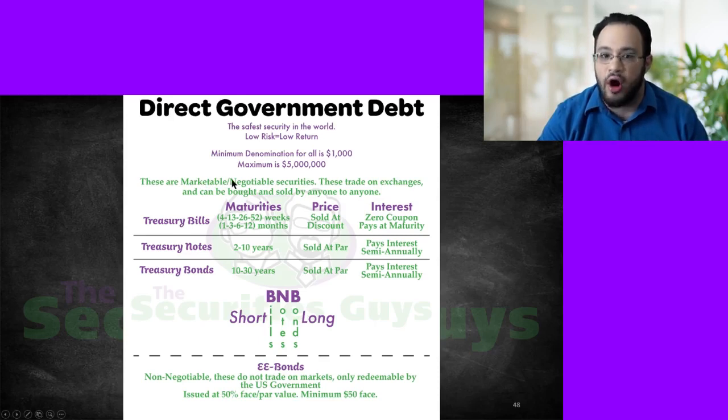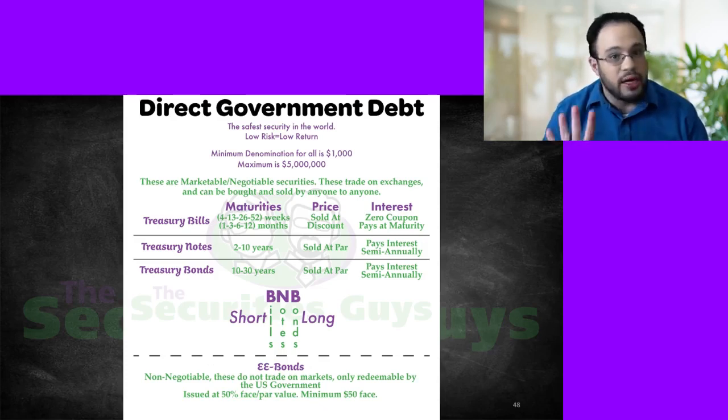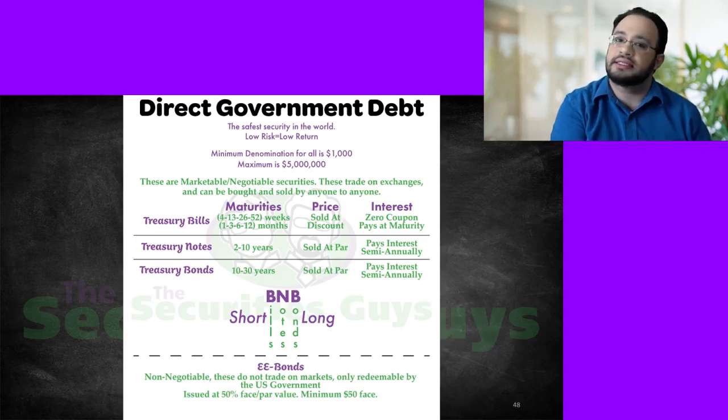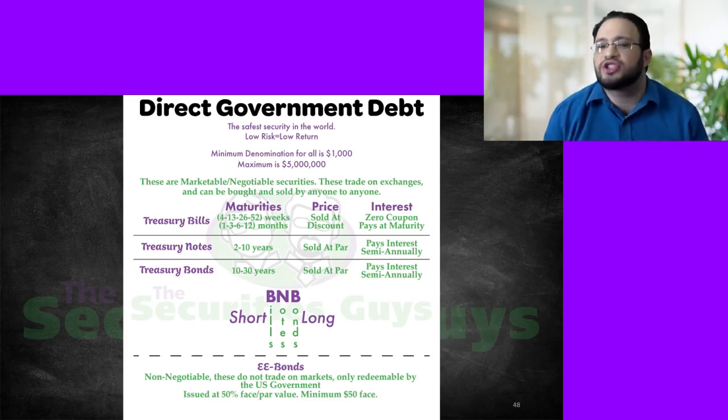Non-negotiable, non-marketable, redeemable securities, some of which we will be discussing shortly, including this one down here, means that you can't sell them. They can only be redeemed by the issuer. You can get your money back. Don't worry about getting your money back. But there's only one organization, one group, one person that can actually give you your money back. You can't just go to a neighbor and see if they want to buy it.